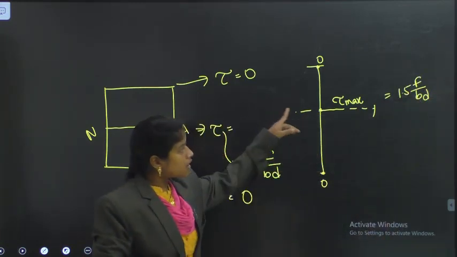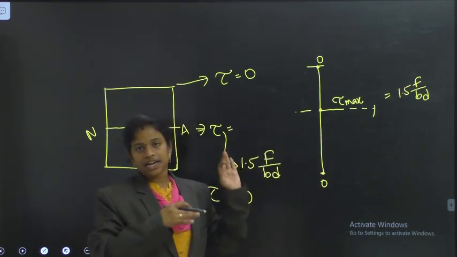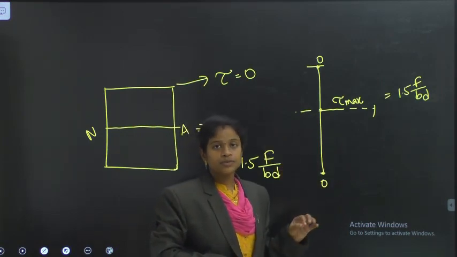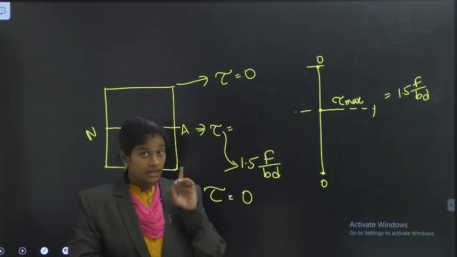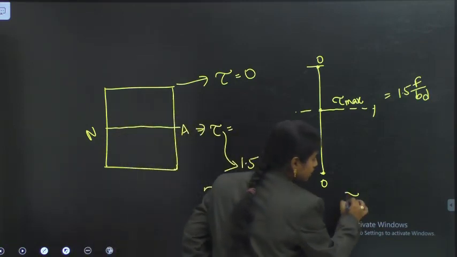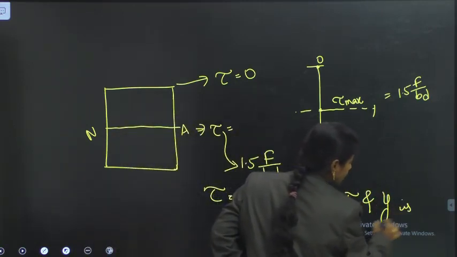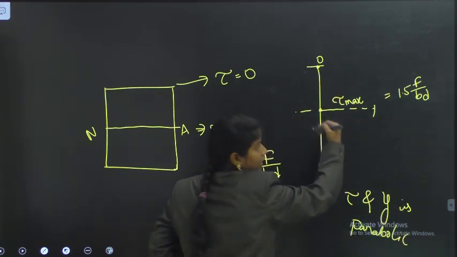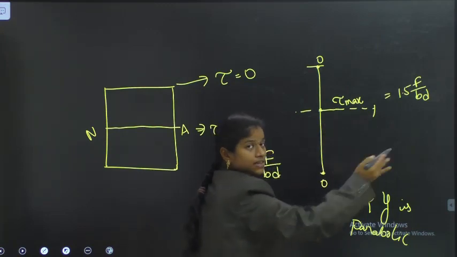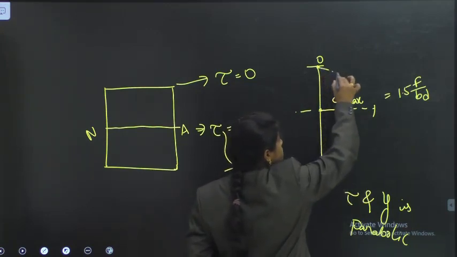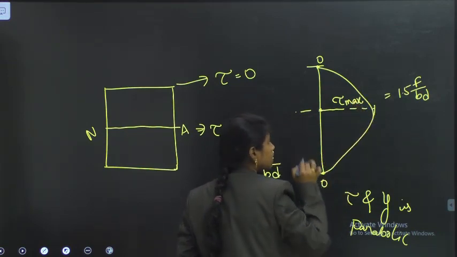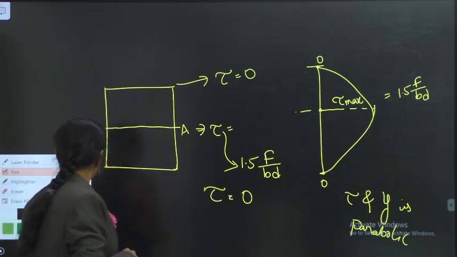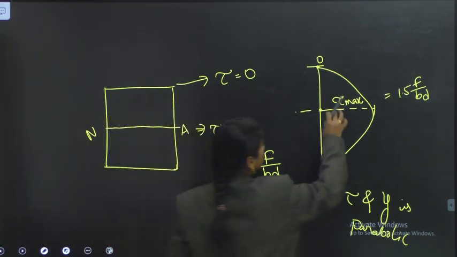Connecting all these three points, on the positive side only, positive x as I have given, the equation is parabolic. In the previous step we showed the relation between tau and y is parabolic. So, as I move along the depth, the corresponding tau gives a parabolic form. So, with a smooth curve I am connecting all these points. With that smooth curve, the neutral axis should be at the center; the rough value I have not given at the center.